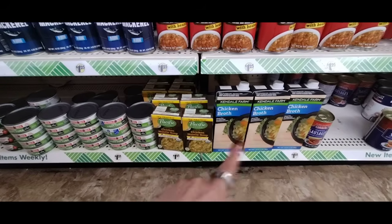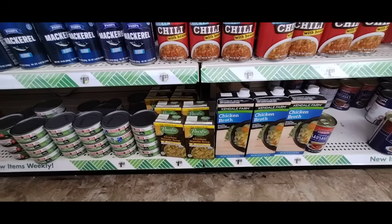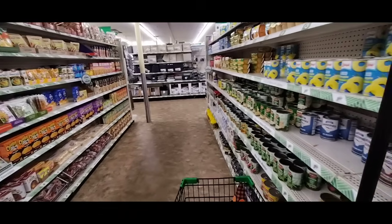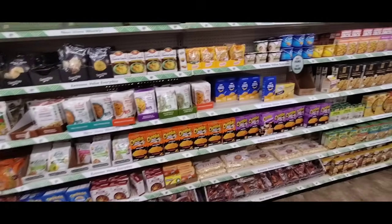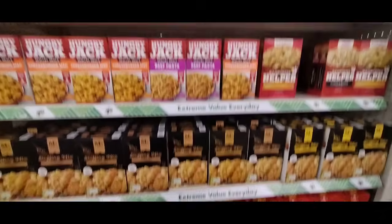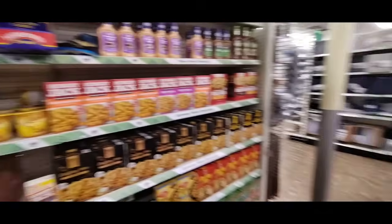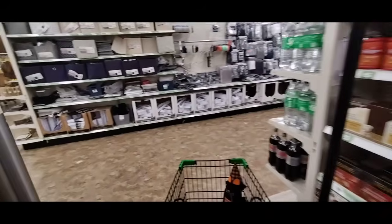Now we're at Fullerton, on Chapman and Fullerton. The other store where I found all the Halloween stuff was on Meridian and Catella. Don't forget about Seal Beach — the one there is good as well, and the one in Yorba Linda. They have Thousand Island Dressing, Zesty Italian, and lots of stuffing. Not a whole lot of new food came in, but lots of other goodies came in, so it's all good.